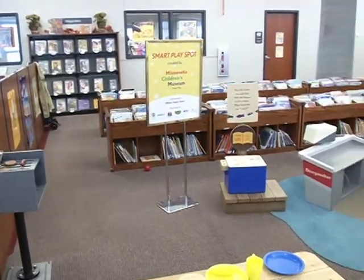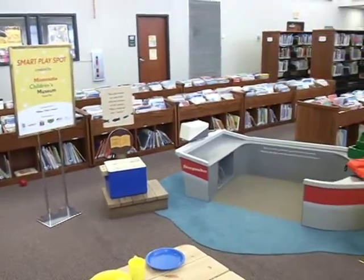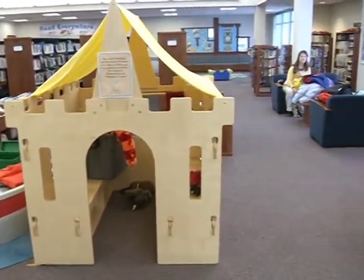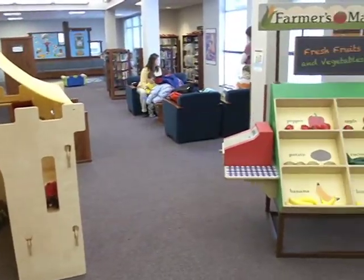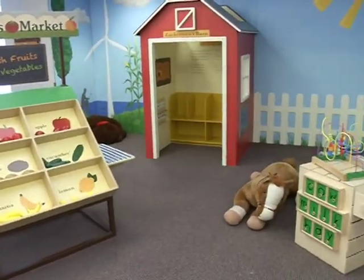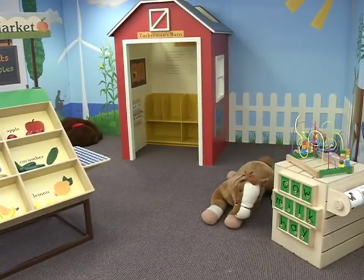And if you're looking for something to do over the holiday break, the library is a great place to come, Kathy. We're going to talk about some of the things that are available here at the library, starting off with the PlaySpot. We're looking at the Smart PlaySpot here at the library. It's been a great asset to the community. The library is very grateful to the funders, Jenny-O Turkey Store, Southwest Initiative Foundation, Empower, and Burlington Northern Santa Fe Railroad.